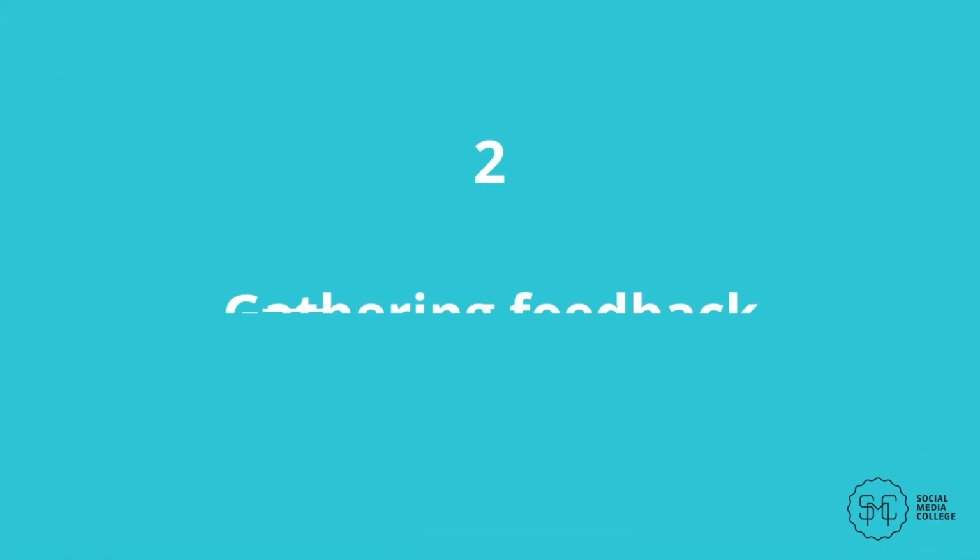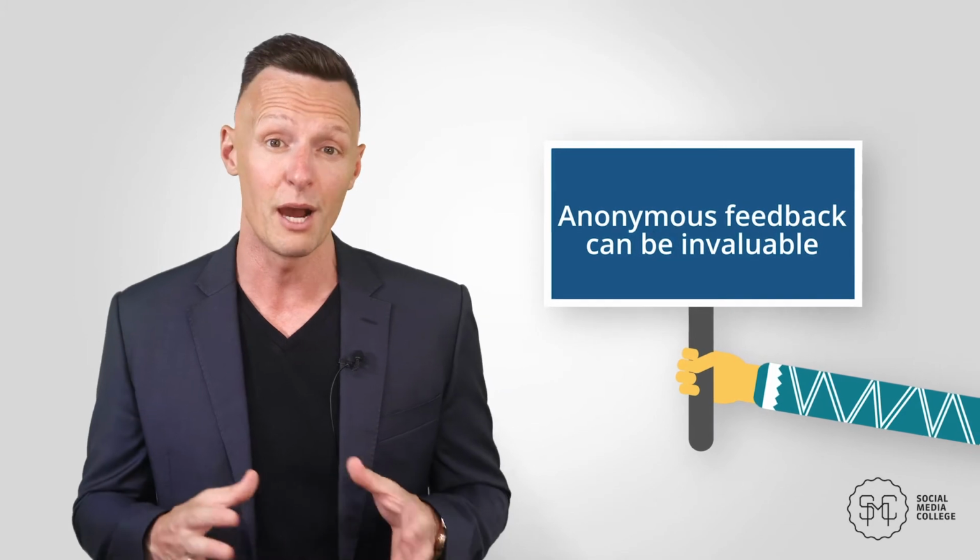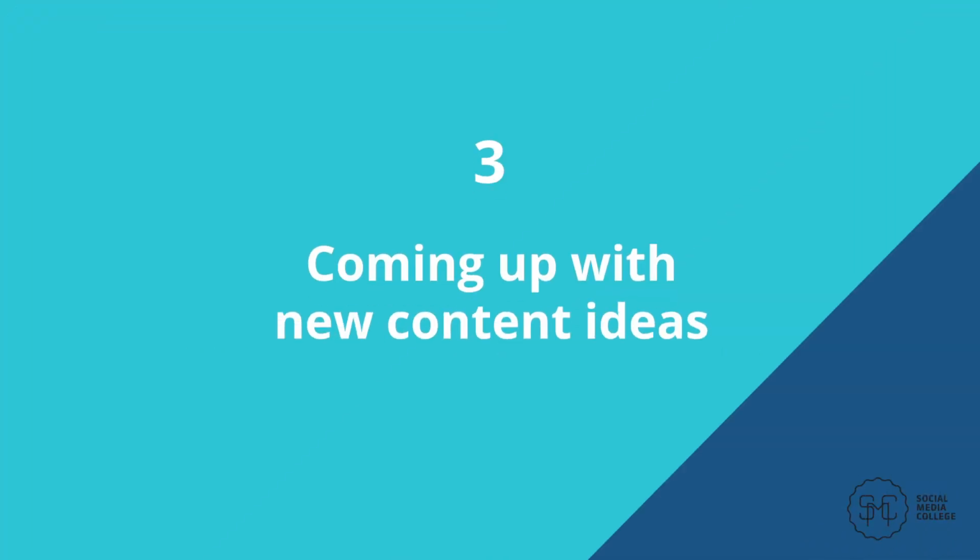Number two, gathering feedback. Anonymous feedback can be invaluable, and hearing what people have to say about your brand, a product, or even what they want to see on the platform is a fantastic opportunity. Number three, coming up with new content ideas. When people ask questions, it means that there's a need for information. This sounds obvious, but in some cases, you can take these questions and turn them into more long-form content, including YouTube videos, blog posts, and other educational resources.